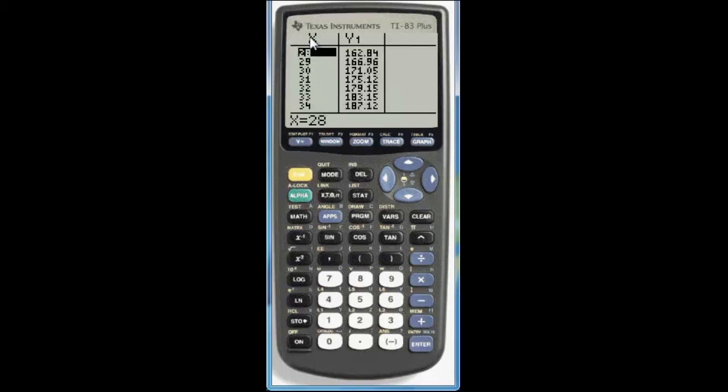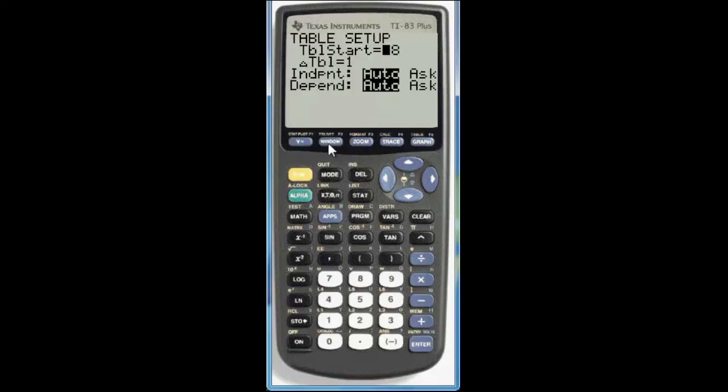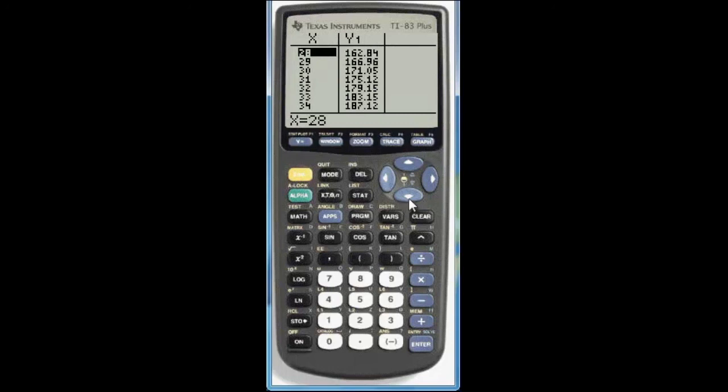In the x list you have the year values and the y list you have the CPI values. So again that's second table set which stands for table setup. Start somewhere near where the value is you're wanting to look. And then go to second table scroll down to 34 and rounded to the nearest hundredth. That is the value we got by using the graph. And if you scroll over to the actual value you can see it gives it a little bit more accurately to the thousandths place just like when we used the value method using the graph.